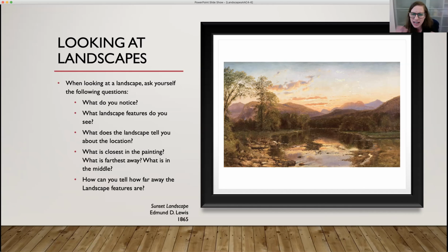But I also want you, when you first see a painting, whether it's a landscape painting or any kind of painting really, the first thing you should really think about is, what do you notice? When I look at this painting, what is something that I notice about it? So I just want you to take a moment and look here at the painting in front of us. This painting is called Sunset Landscape. It's by an artist named Edmund Lewis.